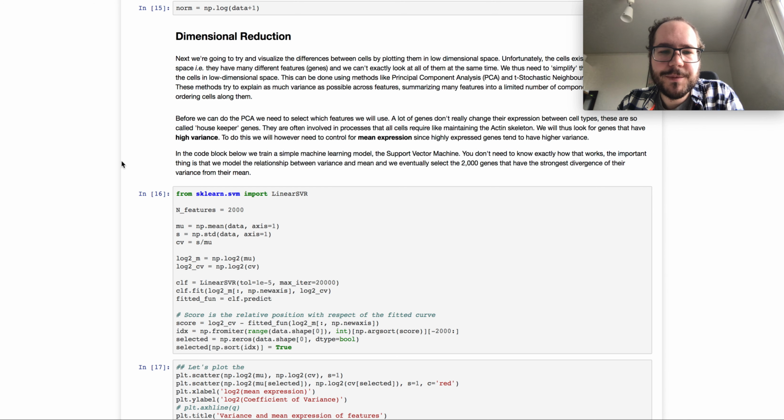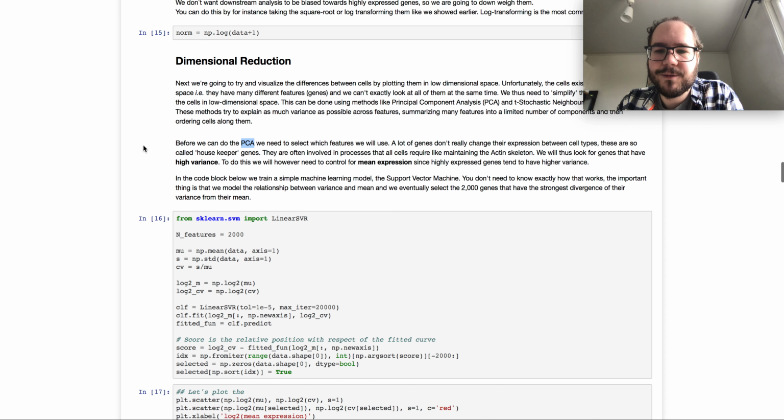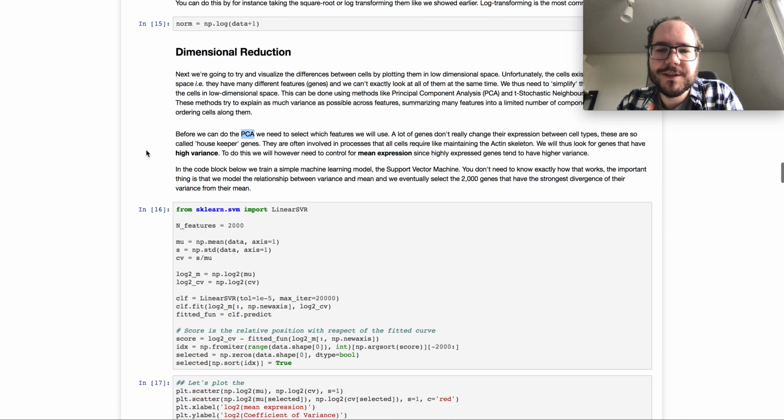Now, the first thing we will be doing is principal component analysis. Principal component analysis is one of the more straightforward ways of capturing variation in your data. The way to think about this is to imagine your data being plotted. If you had two dimensions, you could make an XY plot, right?